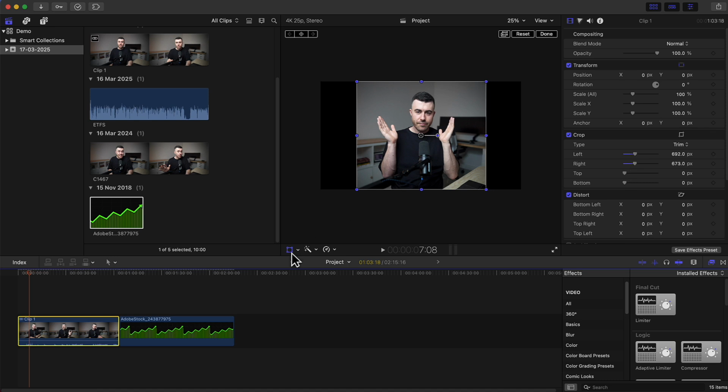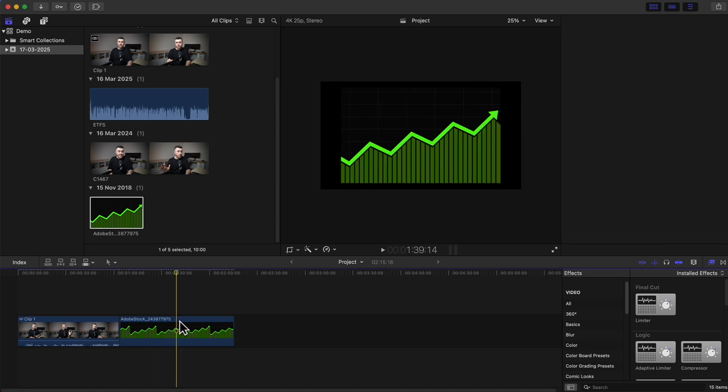You can also come down to where the transform button is right here and click the drop down and select crop so that you can come in and drag it manually if you want to do some finer adjustments. But basically, once you have done that, you can click done and this will lock in your crop for you. And to do it on an image, it's exactly the same.